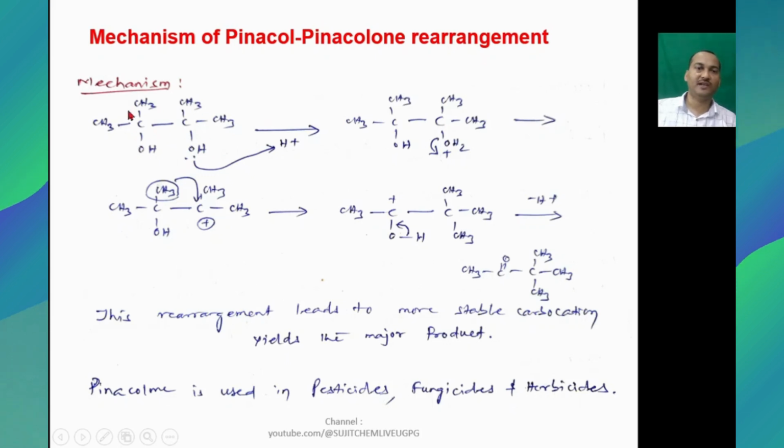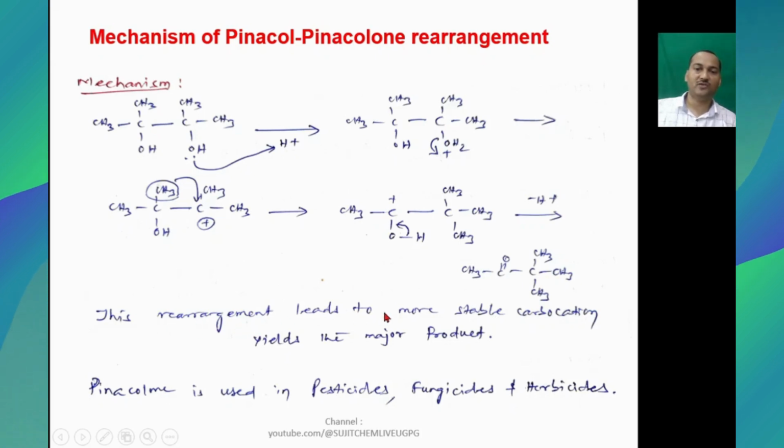So here this is the Pinacol. So the hydroxyl group oxygen has lone pair of electrons, so it can act as nucleophile. So the oxygen lone pair will attack the acid electrophile H plus. So this becomes OH2 plus. So this bond will break on OH2 plus, so you generate a carbocation. Once you generate this carbocation, this CH3 group will migrate to this carbon. So as a result, you end up with this carbocation which loses one proton, giving rise to this keto compound, that is called Pinacolone.